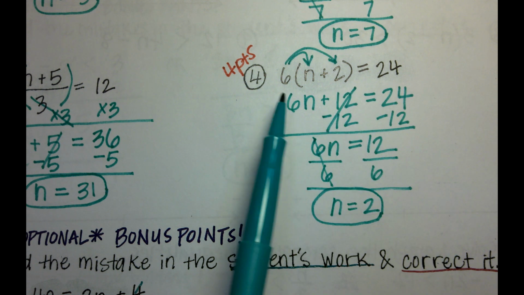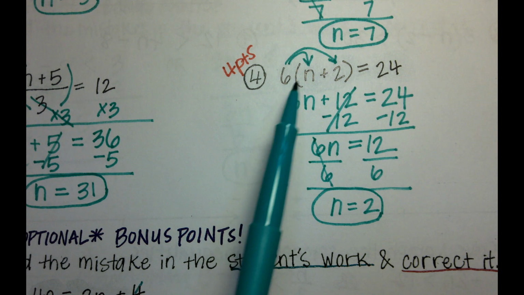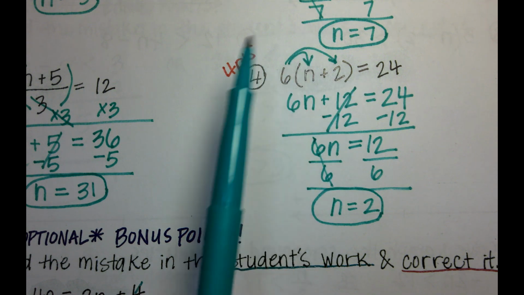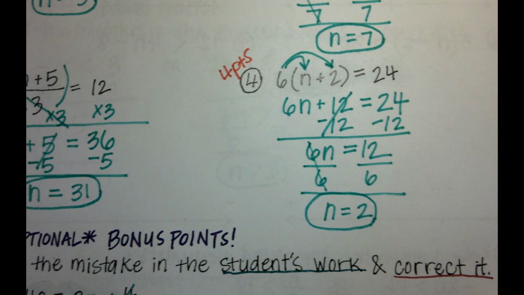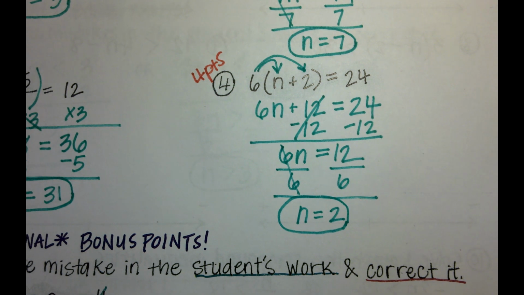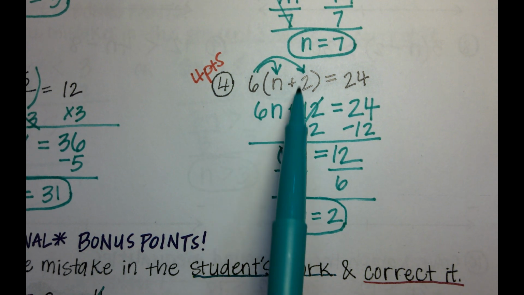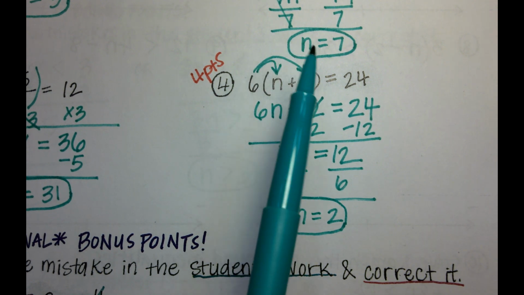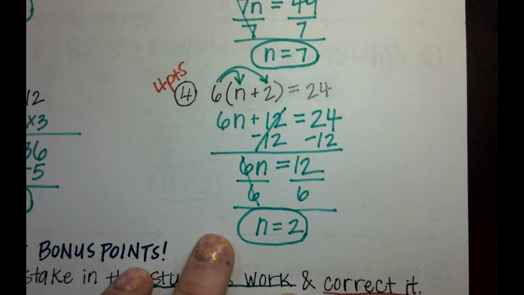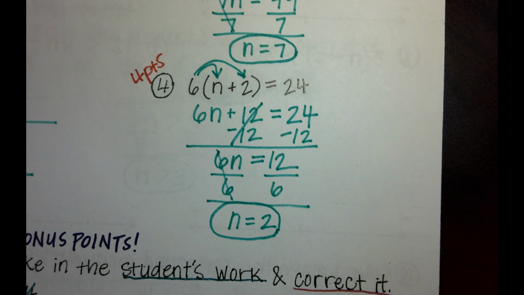Now, does anybody know the other way that we could get rid of the parentheses here instead of distributing? You could do times, I think 6. So you would be doing something with the 6, but it wouldn't be times. What's the opposite of times? Oh, yes. So I'm going to show this other way if you're interested.